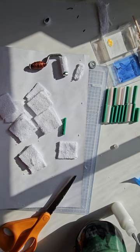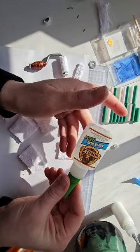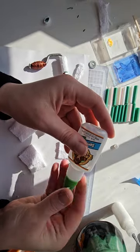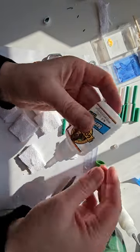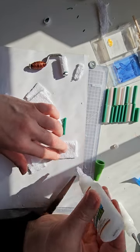Maybe if I wasn't so cheap and I'd replaced my supplies, it would be great, but no. I like the struggle. I don't know. This is kind of like a treat to me, to be able to use this stuff. And it's kind of mind-blowing that I'm already having to struggle to get it out of the bottle. Ooh, that looks pretty.